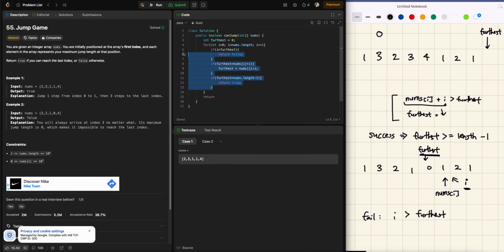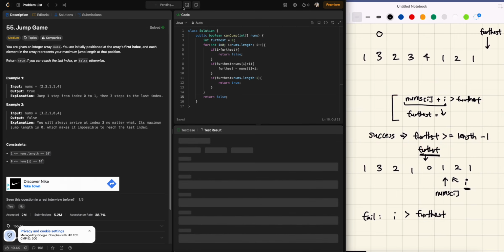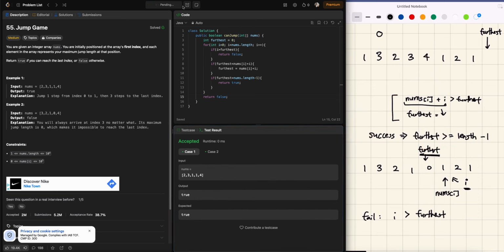None of the if statement conditions are met, so we have to return something at the end. Let's run it and submit.